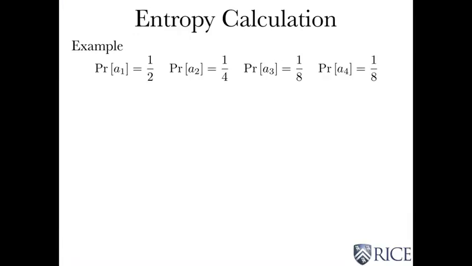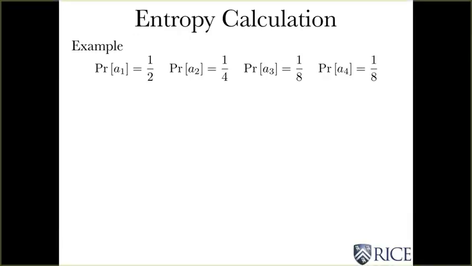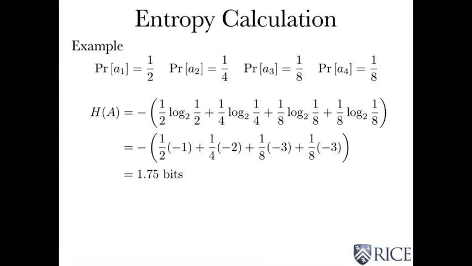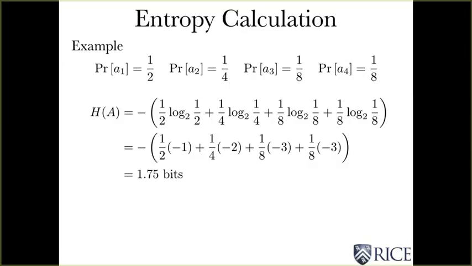All right, so let's calculate an entropy for an example. So I have here a 4-letter source, A1 through A4, and they have these probabilities, and I think it's pretty easy to see these add up to 1. So this is a good description of a source, and I want to calculate its entropy. So if I just plug it into the expression, this isn't difficult to do. This is the raw expression for entropy. And now the question is, what are these logs?